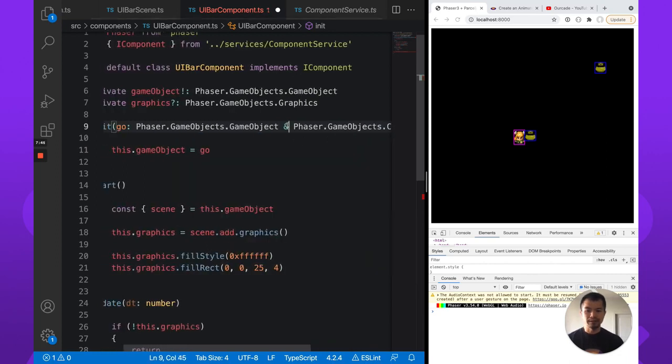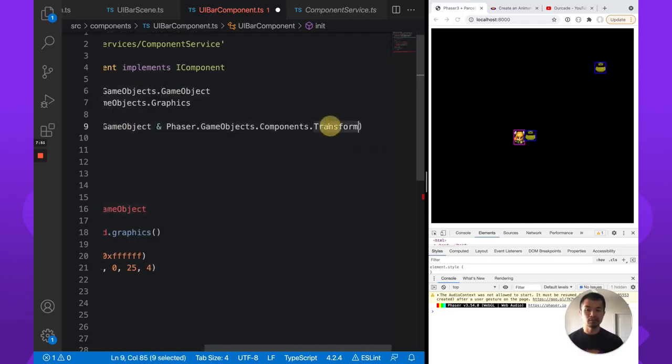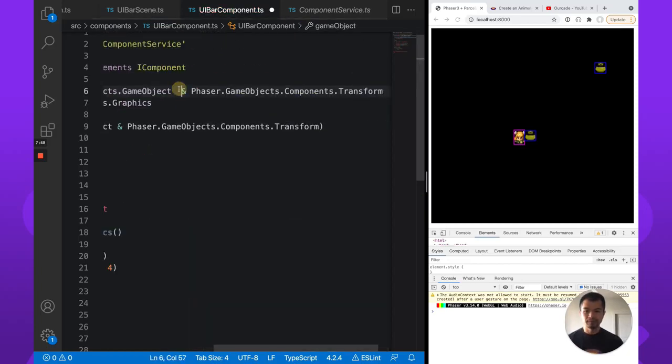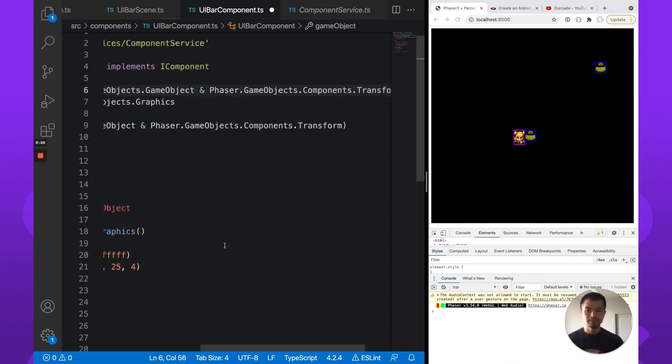Now this ampersand basically means to combine these types. So we're combining the game object type with this component's transform type. And we're going to do that here as well. Right, so there's our type.